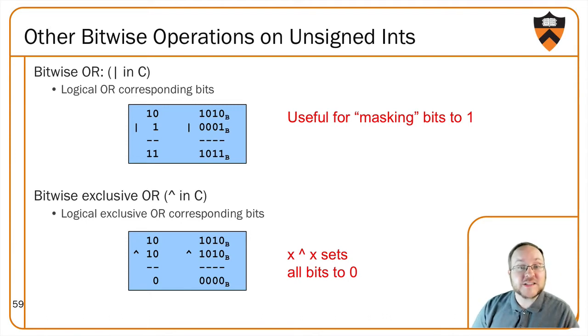And finally, bitwise exclusive OR, where for each bit, if they're the same, it produces a 0, and if they're different, it produces a 1. This has several usages. XOR with 1 flips the value. XOR with itself sets a value to 0. And we'll see that reasonably often in assembly language. We could also do XOR with 0 to keep the value the same, but this is somewhat unusual, except maybe for individual bits in a bit mask. And even then, we normally use AND with 1 instead of XOR 0.